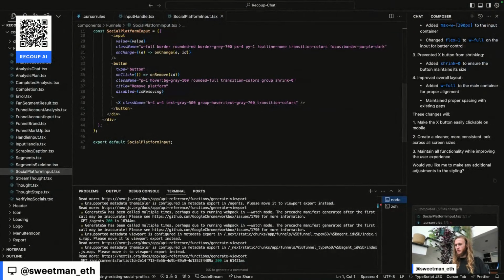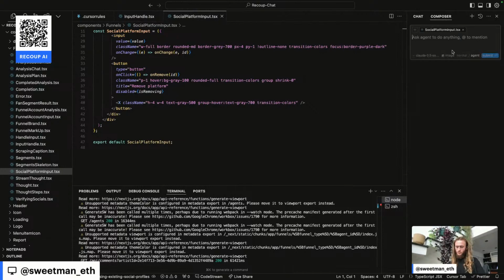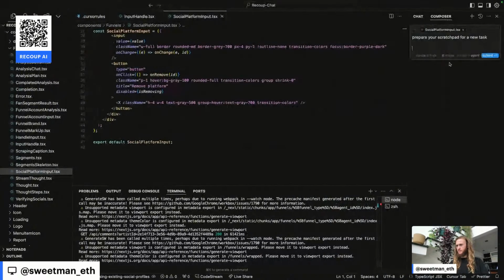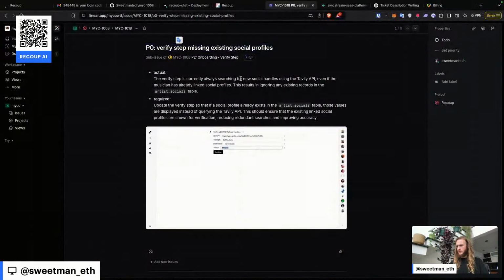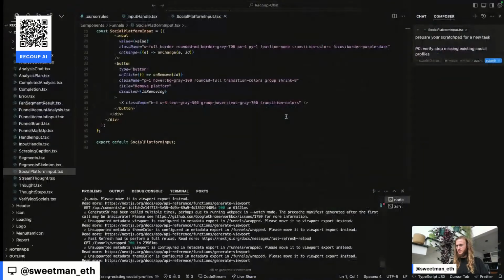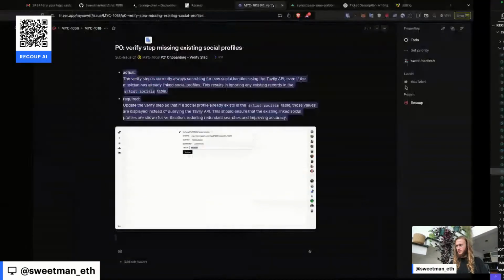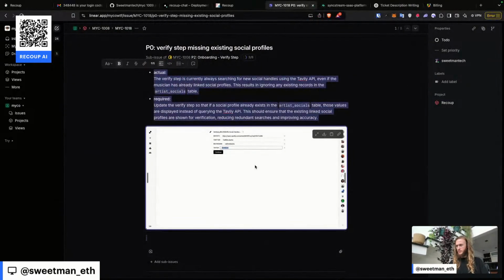Meanwhile, I'm going to say, prepare your Scratchpad for a new task. Let me give it its new task. Copy the name, give it the name, copy all the steps, paste all the steps. Let's copy the image.